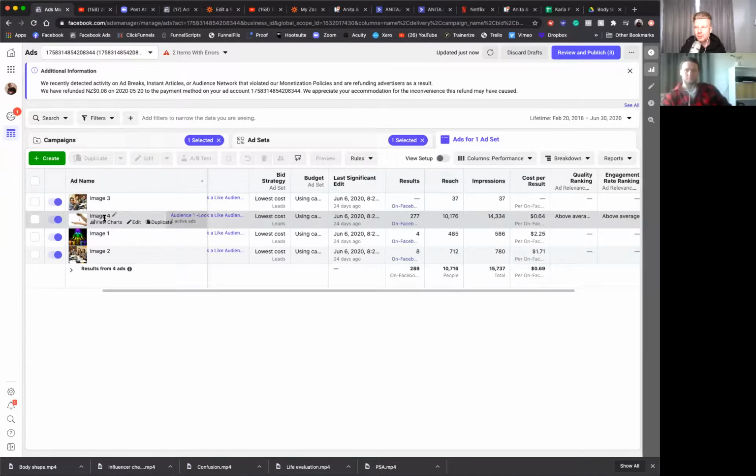I say, give me 4 images. If you can't have 4 images, give me at least 2 or at least 1, and then I'll find 3 on stock. Literally, Facebook allows you, when you add an image, to go to stock photos. They literally pay you to use those images so that you can get better results and take your money. Yeah. It got 64 cents and they made $300 off this campaign.